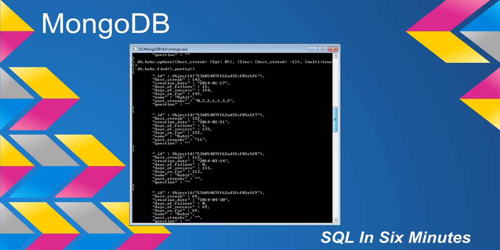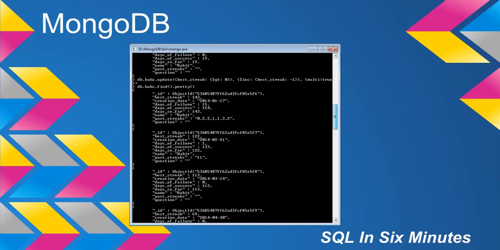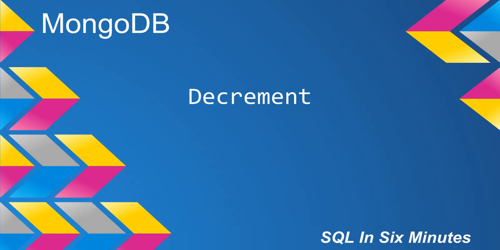Okay? So, if we wanted to decrease just one, we would specify that in our where clause, since this is what I'm saying is a where clause. In the update, it's the very first part, the very first bracket. And then, of course, we would decrease it accordingly, and we would not specify multi to be true. So again, it's very, very similar to increment, and in fact, it uses the increment operator. The difference is we're just passing in the negative numeric value so that it knows to decrease the value accordingly.